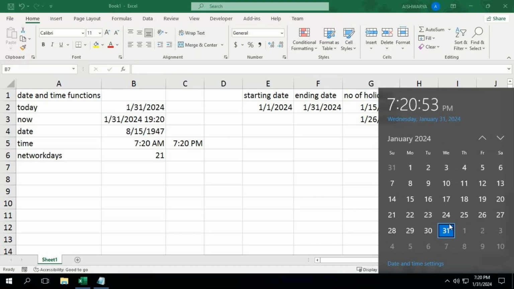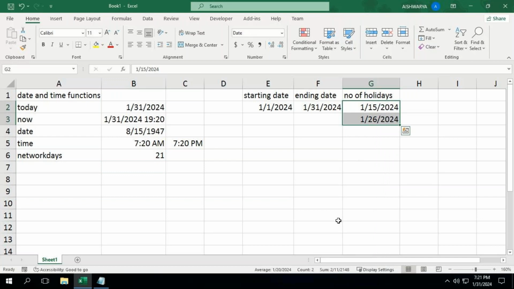So total we are having 31 days in the January month. Due to these 4 Saturdays and 4 Sundays, 31 minus 8 will be 23. 23 minus 2, so you will be getting 21 as the number of working days.